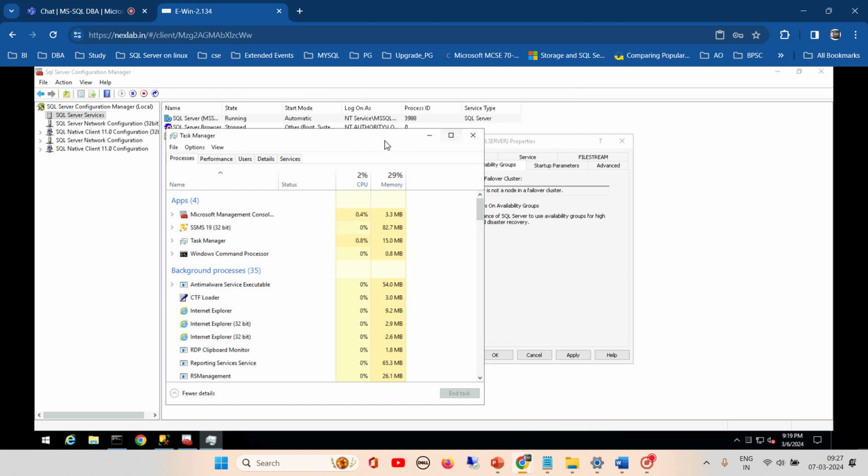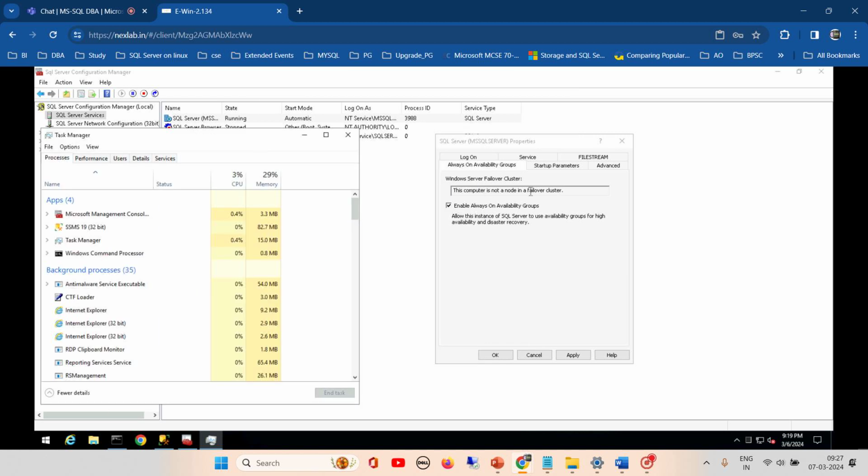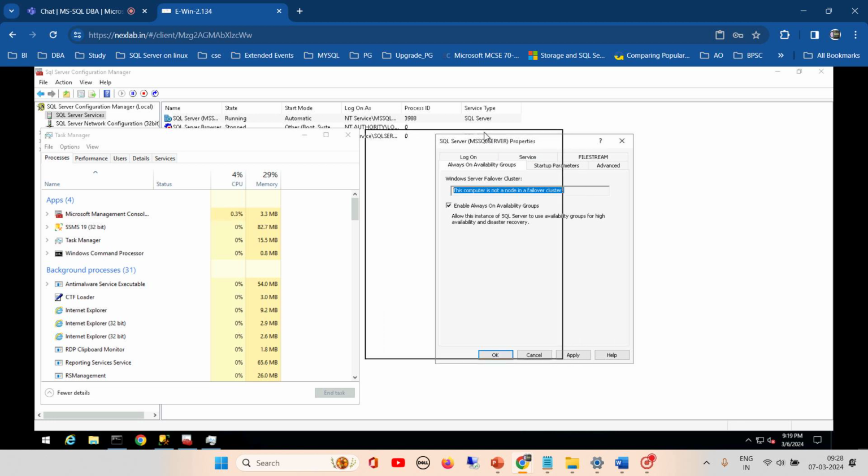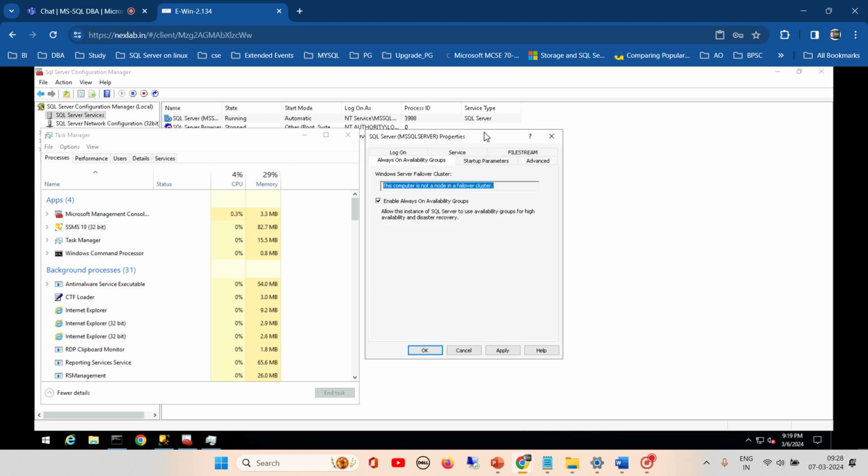If this is not a part of a domain, like a DMZ server, we do not need to pass a cluster name here. We just pass XYZ, whatever, and then we pass the IP addresses and the host name in that etc folder. Then it will start working. I have configured it multiple times for a client in Mumbai, basically that is MPSec. Their database is not in a domain, so I configured it in 2021. So there are two options.